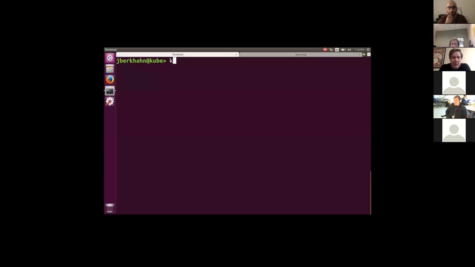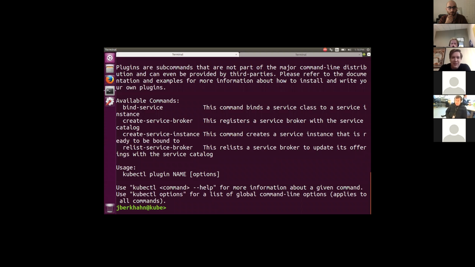This is not as nice as I had hoped. So mainly create and then relist. Create is pretty much just a wrapper around the default kubectl create command, where instead of having to specify the YAML, you just type in whatever you want to call the cluster service broker and then the base URL that it's reachable at. For the purposes of this, it's not actually going to go to a thing.